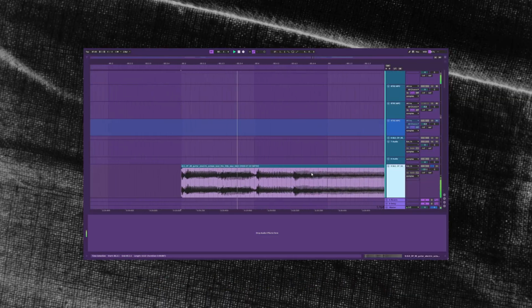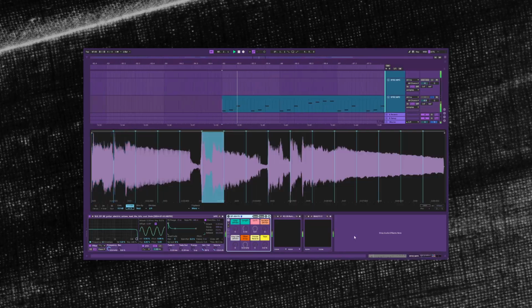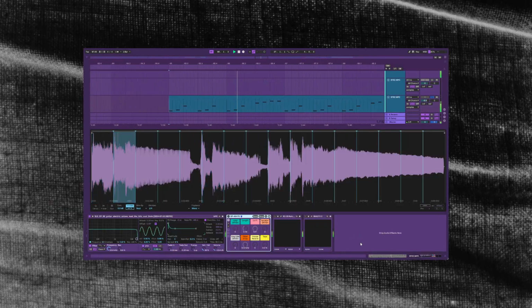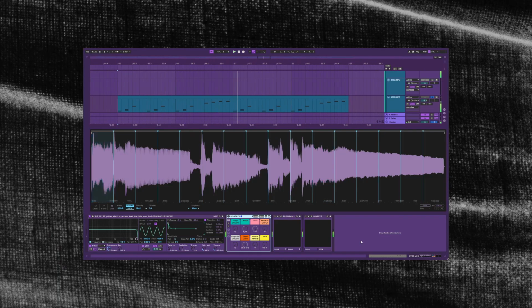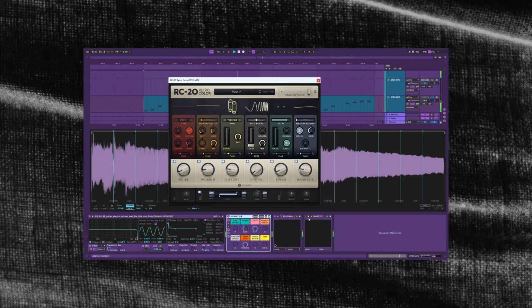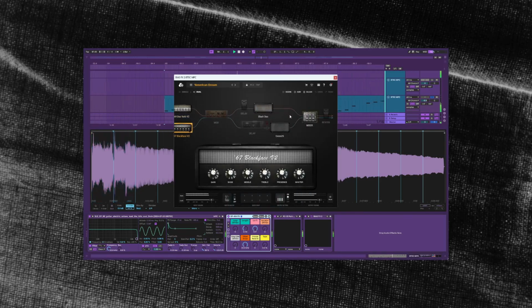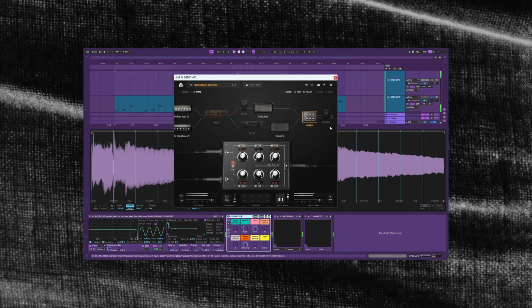I then looked to see if there were stems in the pack itself, which there were. I took the guitar and matched the BPM of the project and created this pattern. I then put it through an RC20 and an amp simulator from Positive Grid called Bias FX2. And then resampled that to get the FX printed on it and not worry about any reverb spill from the reamp.